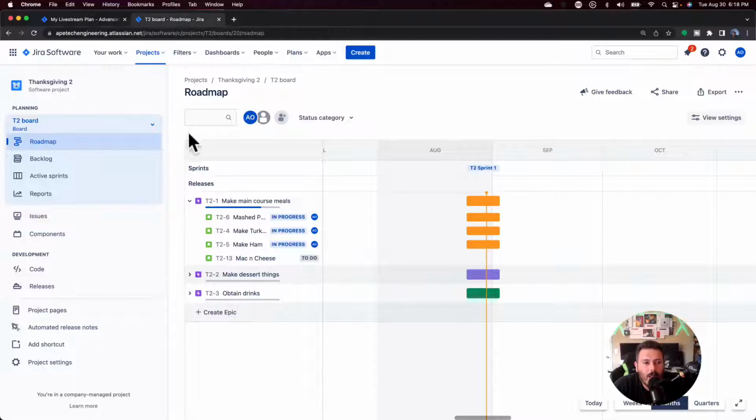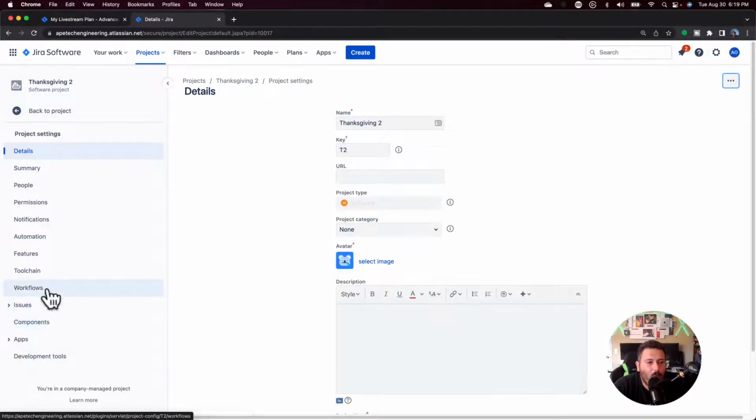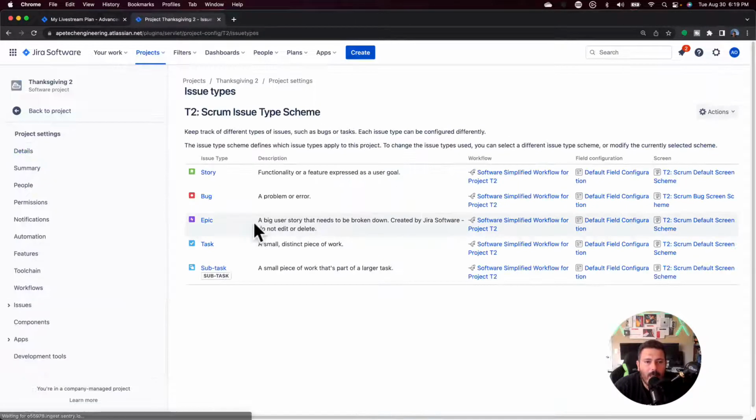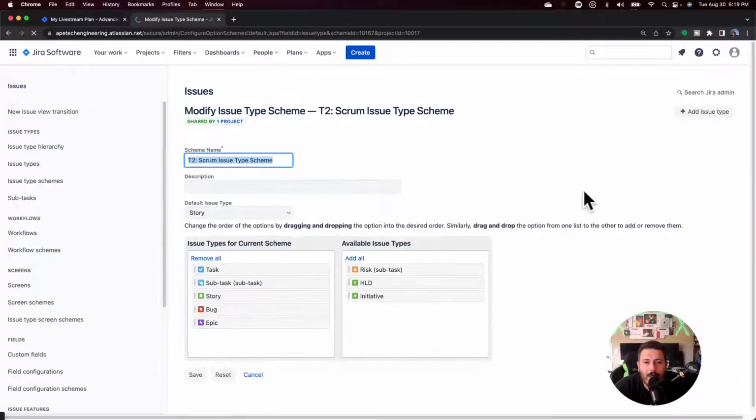And so another thing that you can do is in your main project, so I'm in the project over here by itself, right? We can actually add additional issue types. And so we can go to issues and we go to types. And you see that I have the basics. These are just the out of the box, what it comes with: the story, the bug, the epic, the task, and the subtasks. But if your project has it, you can actually come in and add something higher than an epic. So I have an initiative.